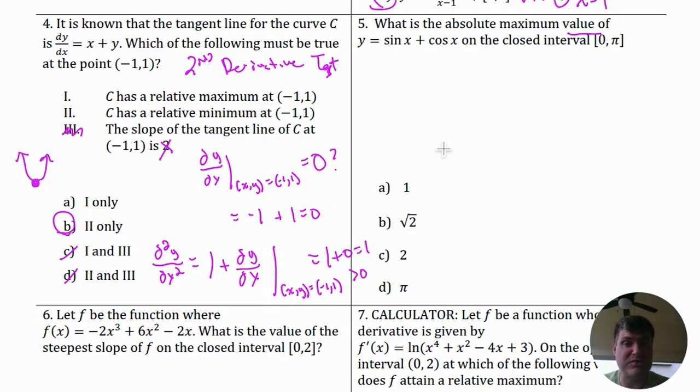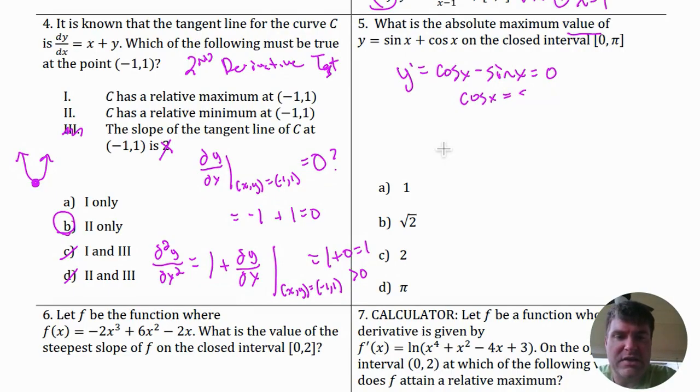Let's do it right here. So I do need those critical points. So I need y prime. Derivative of sine of x is, very good, cosine of x. Derivative of cosine of x is negative sine. And we need to set that equal to 0. When we do set that equal to 0, this can get a little confusing because you're like, which one is this? Does this work? Well, since we can't factor anything out, let's go ahead and set these equal to each other. So when does cosine equal sine?